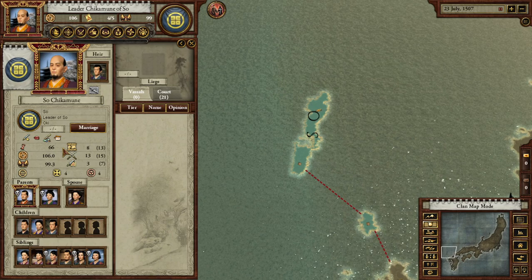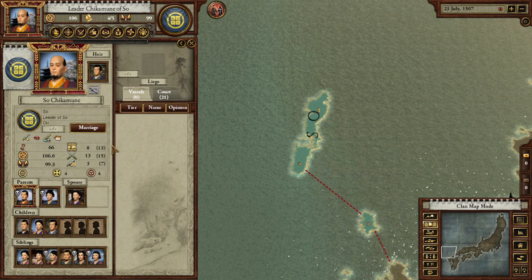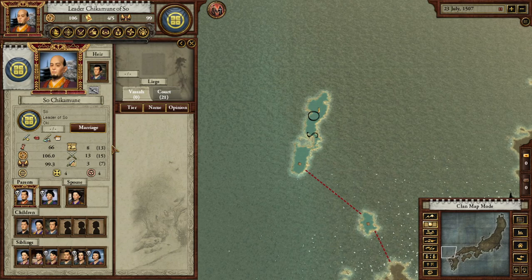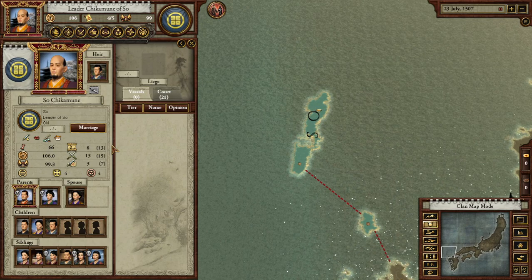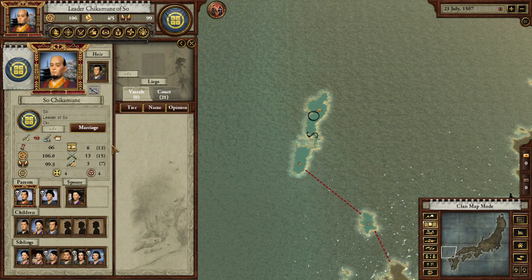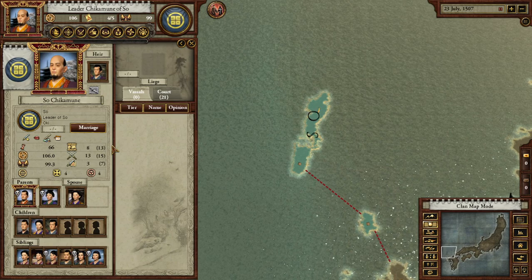Let's talk about the diplomatic attributes here. The first one is diplomacy. The diplomacy attribute represents how tactful and politically savvy a character is. So a character with high diplomacy is more likely to be successful in negotiations and will be a much better administrator. Then you have martial, where characters with high martial scores will give bonuses to armies when they are commanding the armies.